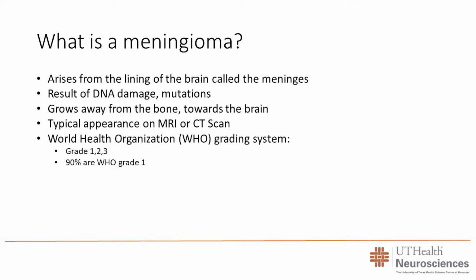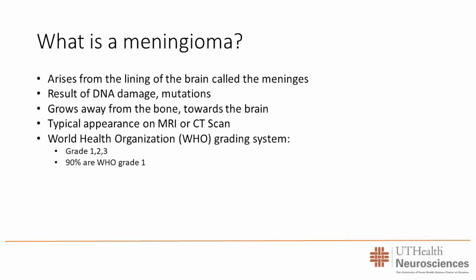Specifically for a meningioma, when they grow on the meninges, and because there's bone on the other side, as we just saw, they grow towards the brain. And that gives a characteristic MRI or CT appearance, which we'll see soon. And the way we make the diagnosis is usually on MRI or CT.